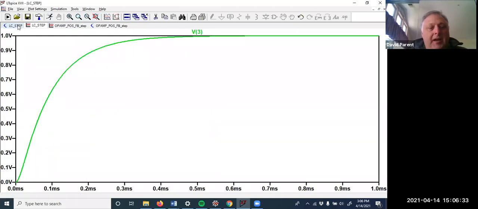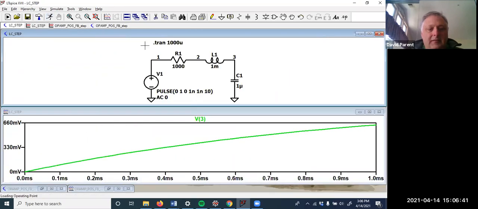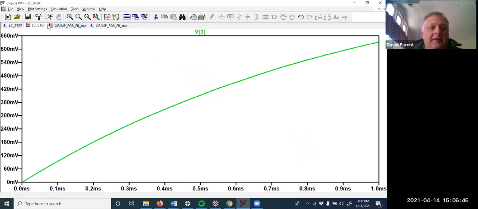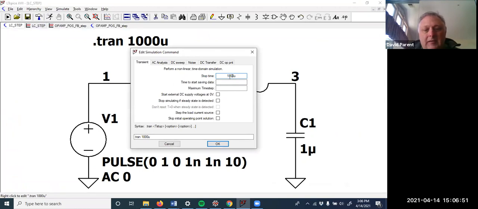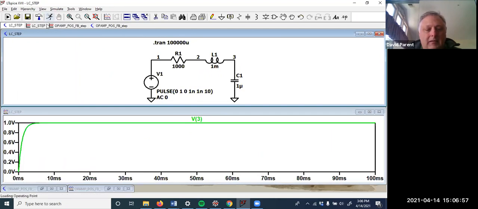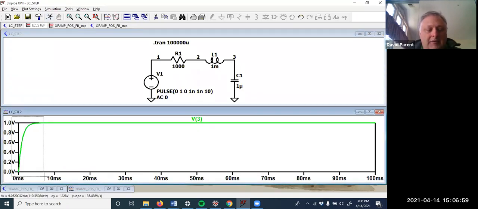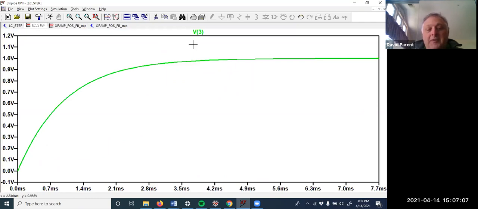So if I made that even bigger, it's taking a longer time to get where it's going, so just let me give it a little more time. And now I'll just zoom in here. And I'm telling you, I can't tell whether this is first order or second order, right?